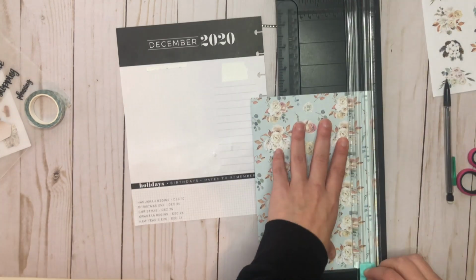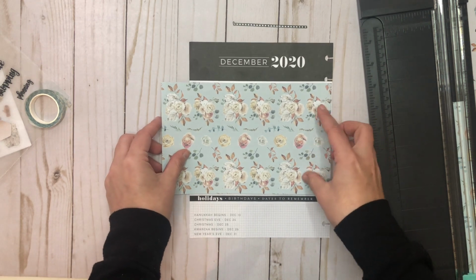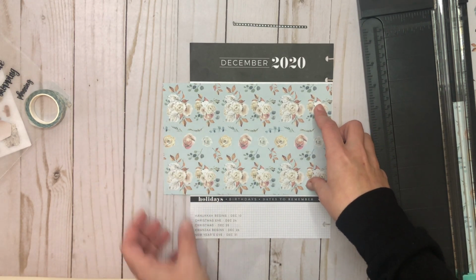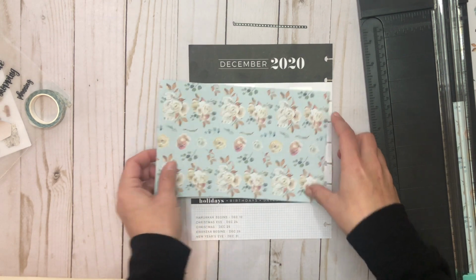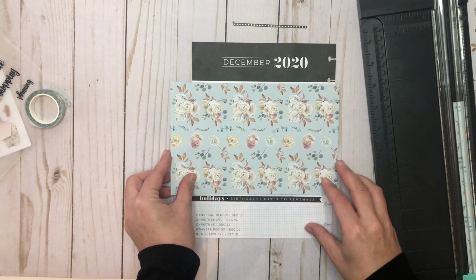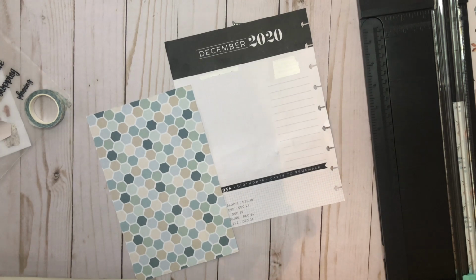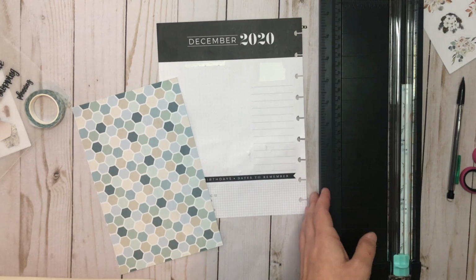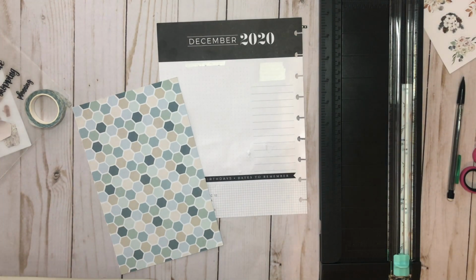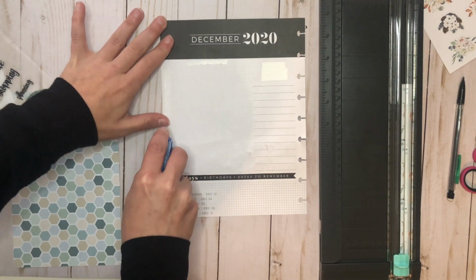All right, I want to cut this paper right here, which will give myself enough room to kind of put this across like this. That'll work. I could maybe, no, I think I'm going to do it directly across the entire page. So, oh my goodness. Okay. I swore I just had this. There it is. Adhesive tape runner. Put this down.